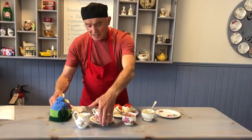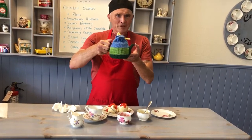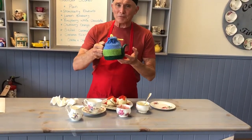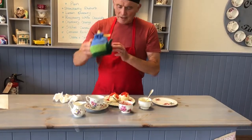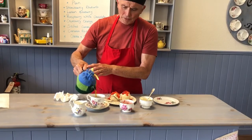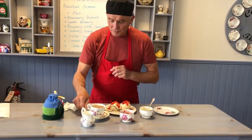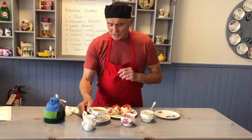Now, the tea, you should always pour your tea in. Cosies is what we're named after for our tea cosies. People think it's called Cosies because it's cozy. It is a nice cozy place, but we're named for our tea cosies, and we've got dozens and dozens of them, and we'll sell them to you if you want. You put your tea in first. You then add your milk. Not too much. Stir it. There's my cup of tea.